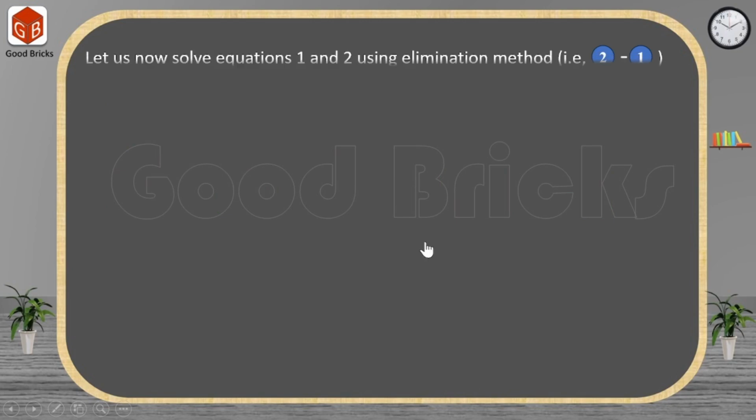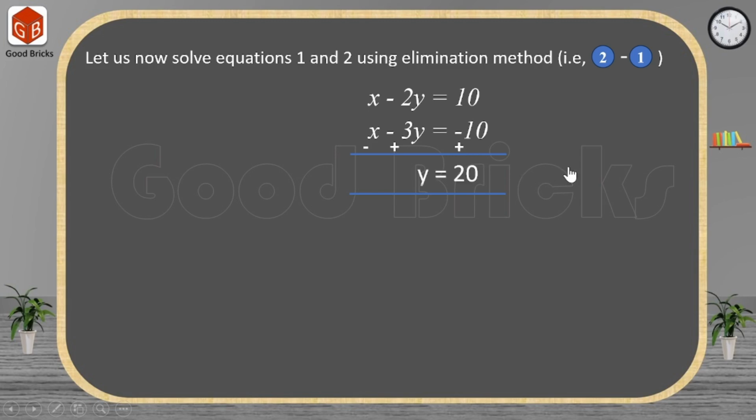Now we are going to subtract the first equation from the second equation. So let us take the second equation and then the first equation. You have to change the symbols when you are subtracting. So here X minus X gets cancelled and minus 2Y plus 3Y is equal to Y, then 10 plus 10 is equal to 20. So that is the answer.